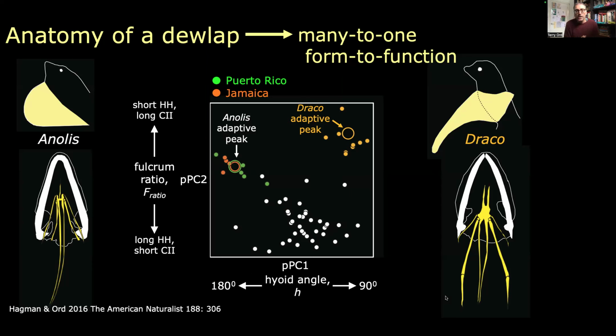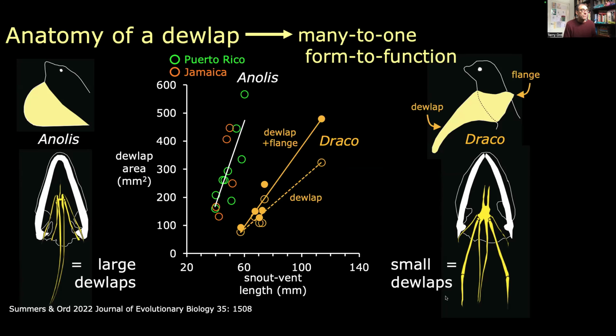You could do some funky phylogenetic comparative methods, statistics, and map adaptive landscapes and such. But all you really need to do is look at that hyoid structure in yellow to see that Draco have come up with a very different design for that dewlap compared to the Anolis. There are consequences with that alternative underlying morphology in terms of overall area. What we find is that the size or the area of the dewlap in Draco is effectively capped to a limit, whereas the anoles can actually have a larger dewlap area.